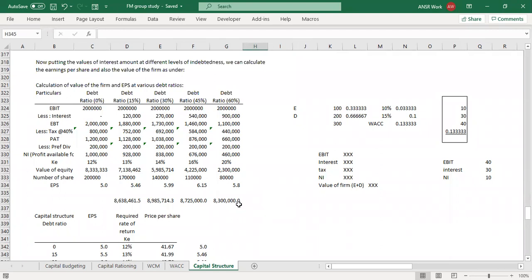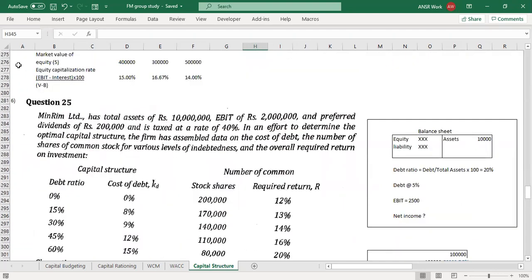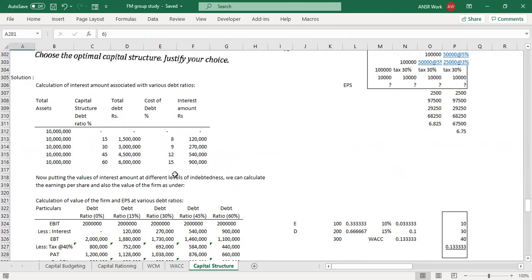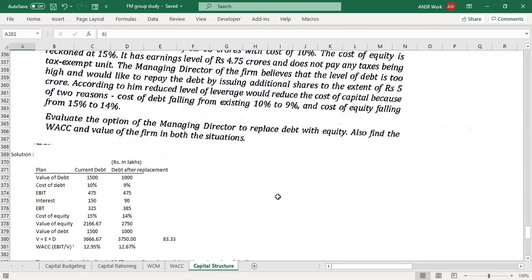I'll share the Excel sheet either way. You can verify your answers with this. As you can see, it's in the A. This question starts from A to 81 cell, so you can remember that and compare it with this question. No problem. Now, let me just quickly move to the approach.